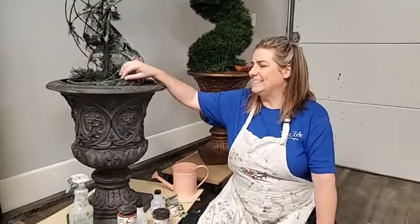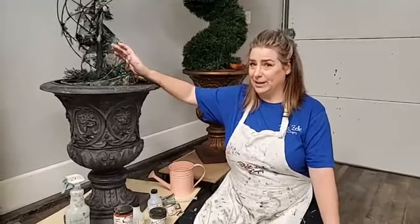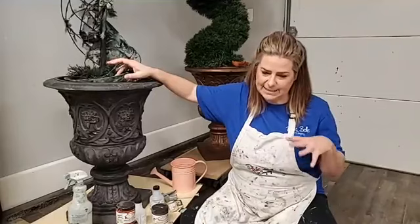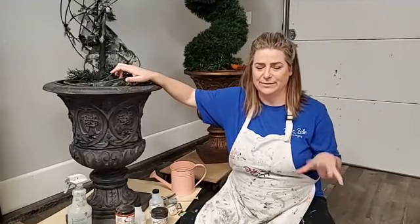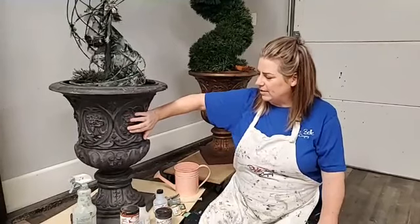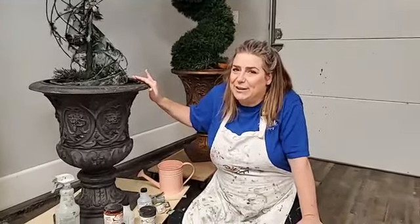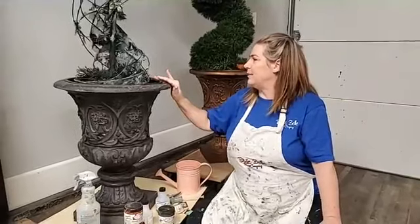What I want to show you guys tonight is these planters here. These are kind of funny because if you guys follow my page, you know that we built our house this last year. We bought a five-acre vacant lot, designed our home with an architect, had a contractor build it to a shell, and then we moved in and started doing all the finished work ourselves — still not a hundred percent complete. These planters are something I got off marketplace and I paid like ten dollars each for them. They're really big and they sat on the side of our construction for like a year waiting for me to tackle them.